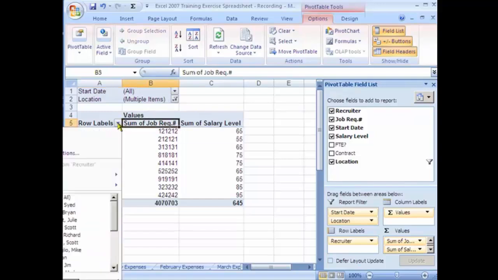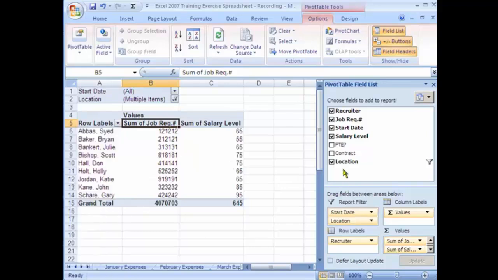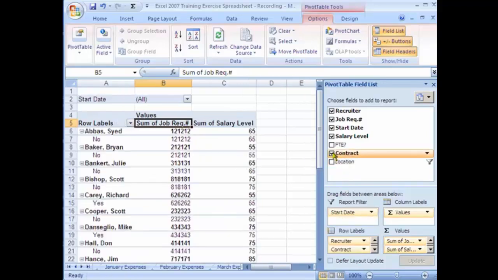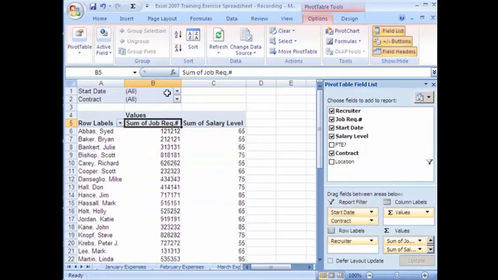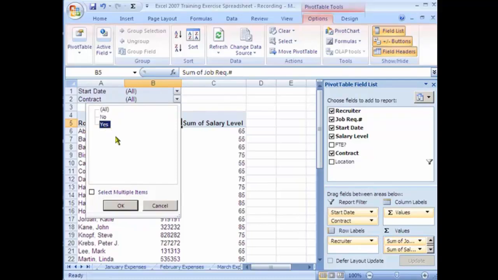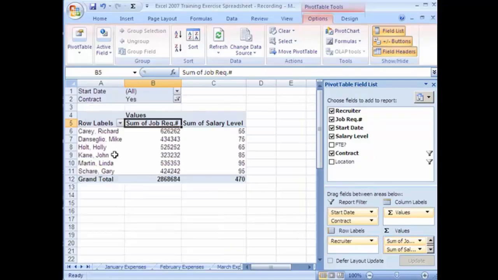Then you can also sort by display, just like we did before, only by specific people to be listed, and so on. So it gives you a lot of flexibility as to what you want to display and how you want to sort that data. Let's say I want to sort by contract, only those that have a contract. And at this point I can go under contract, yes, no, and let's say I want only those with a contract, and notice you can display the data with all kinds of different criteria and different ways. If you had groups, you could also group the data and sort it in various different ways as well.